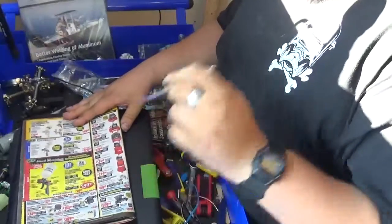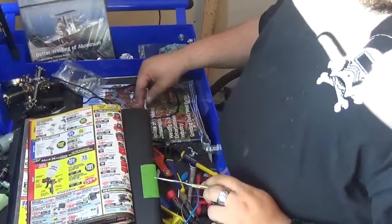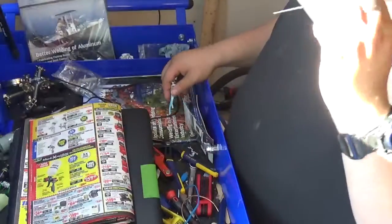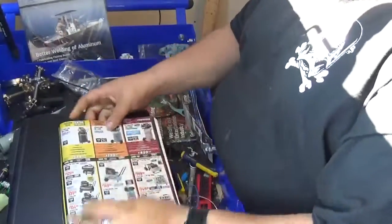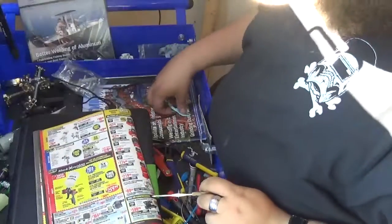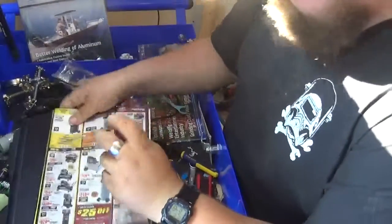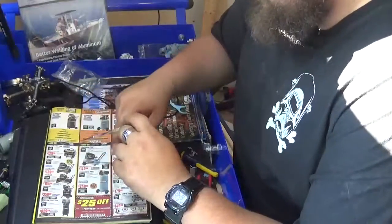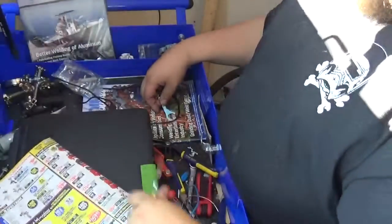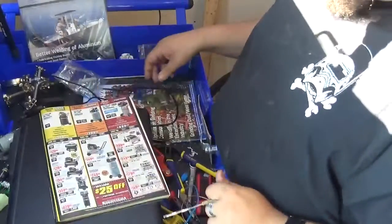Now, the oil-free compressors, these are what you want to use when you're using these. That's pretty much the big reason why you would buy an oil-free compressor. If you're running impacts, if you're running cutoff tools, you're not going to want to buy the oil-free compressors. You're going to want to buy the oil compressors. Okay? Because by the time you would get into removing all the oil and all the debris out of the line of an oil lube compressor, you're just better off buying one of these oil-free compressors for the light duty stuff.